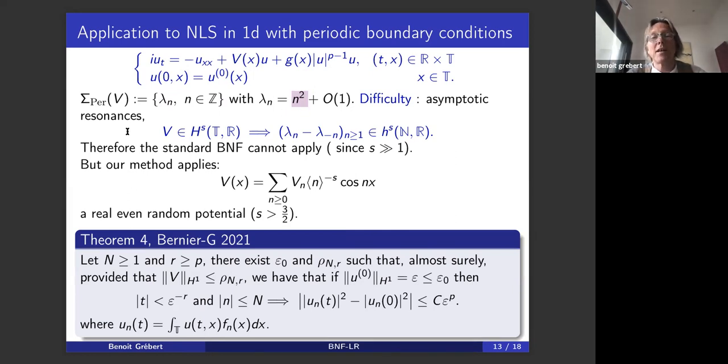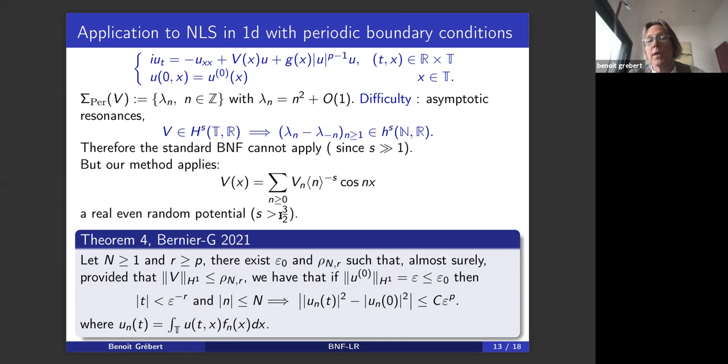And actually, it's worse, in the sense that when you impose some regularity on the potential, then you have this decreasing property on the difference between lambda n and lambda minus n. This lambda n minus lambda minus n is essentially the gaps in the periodic spectrum, and you know that these gaps form a decreasing sequence, and they decrease depending on the regularity of V. So when you assume that V is very regular, then you have a very fast decreasing sequence, and you have no non-resonance condition essentially. So you cannot apply the standard Birkhoff normal form techniques.